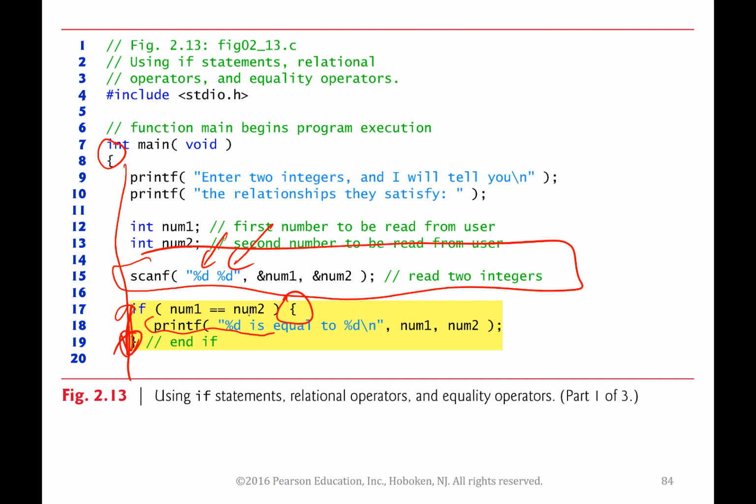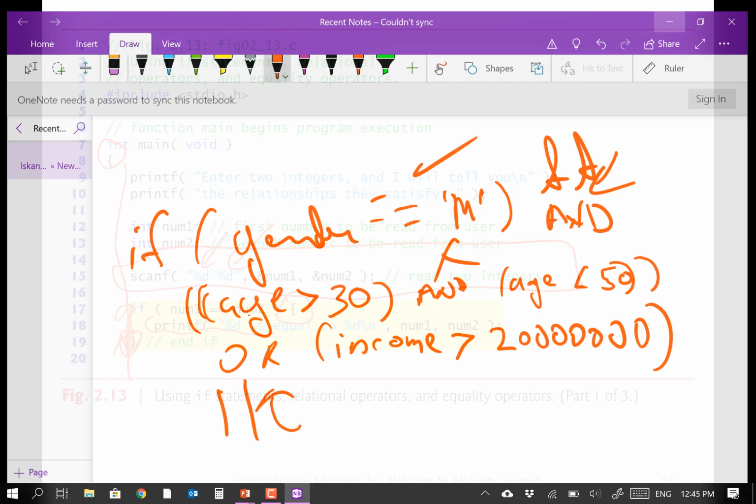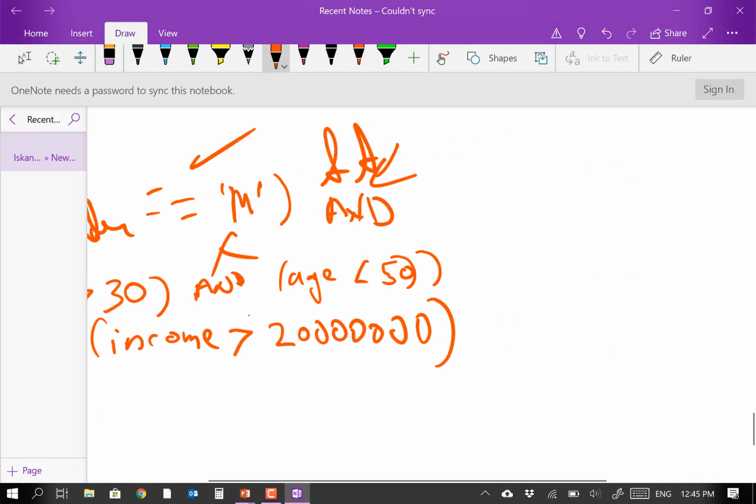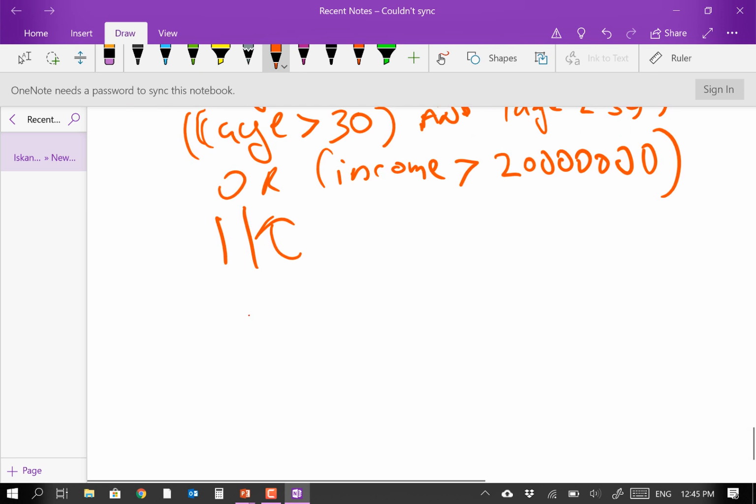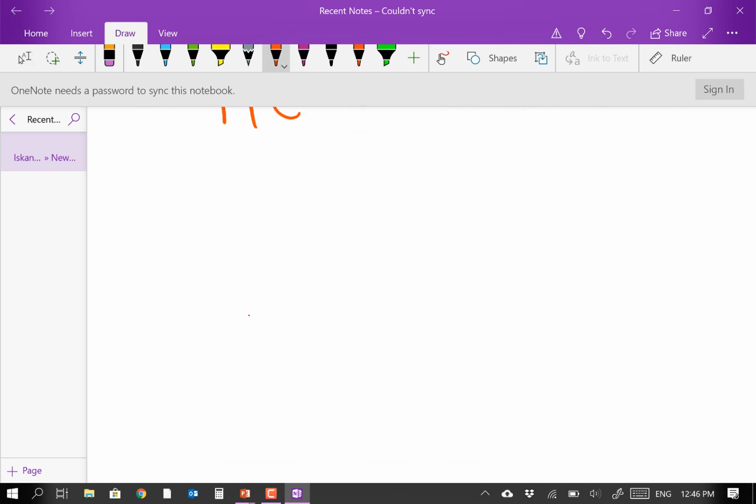In other words, it's got a mismatched pair. They have to match. Anytime you have an opening brace, somewhere down here there has to be an ending brace.